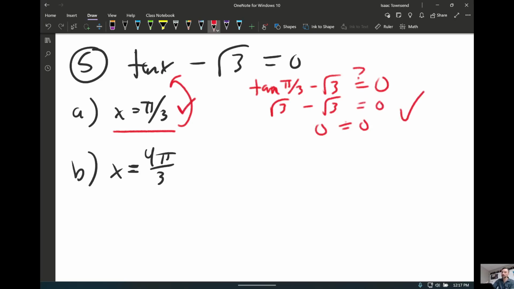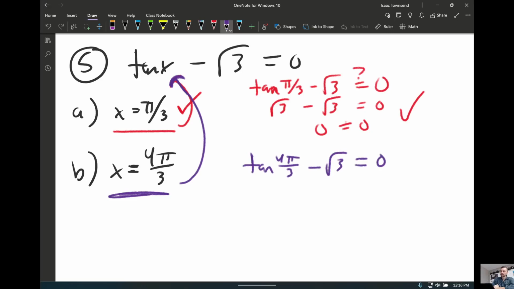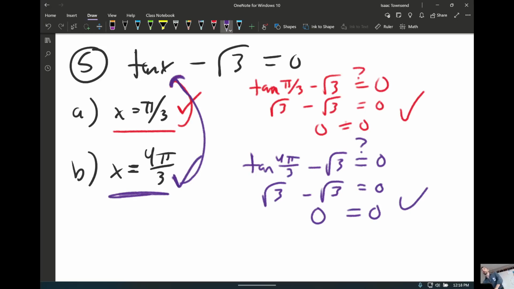This one does. So hypothetically, if you solve this equation and you got pi over 3 as a solution, you should be able to check and see that pi over 3 makes sense that quickly. You plug it in, and I was left with a true statement. If also within your work you thought 4 pi over 3 was supposed to be a solution, you can plug it in. Evaluate this. And once again, we were left with a true statement. So 4 pi over 3 would also need to be part of your answers. So this is what they're expecting to see.